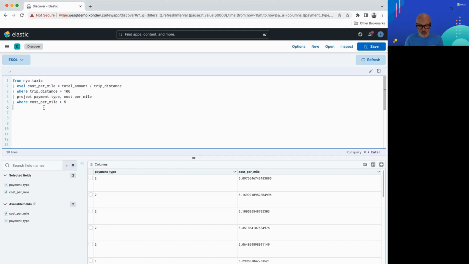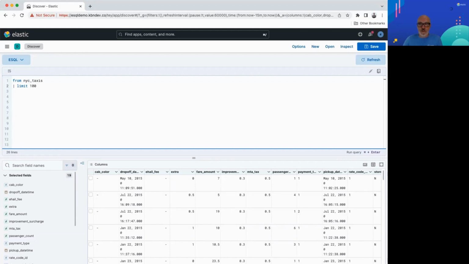We're computing it. So we can add in the cost per mile descending, and we can see the highest cost per mile was somebody paid $39.67 per mile. Well, that's a pretty expensive trip. Again, what we can see here is we're building up step by step. We can examine, we can hone in on the exact things we're really interested in.